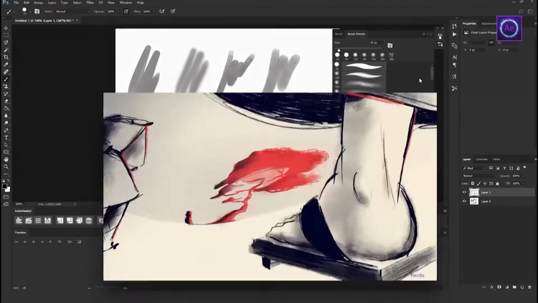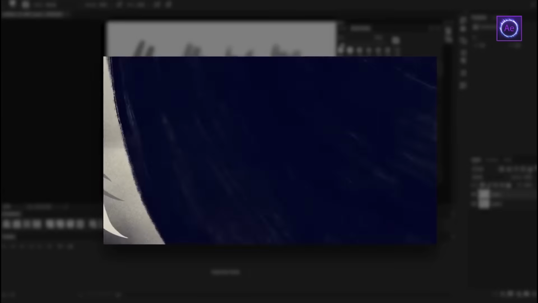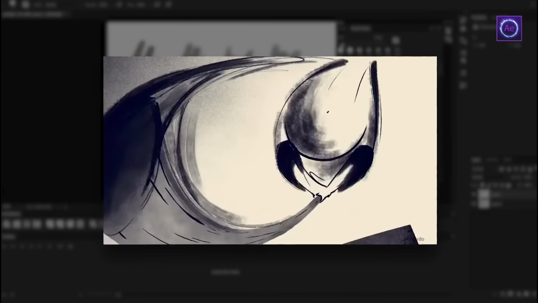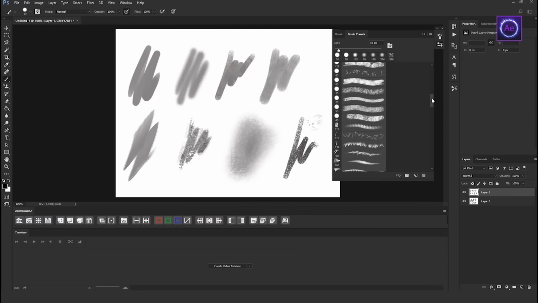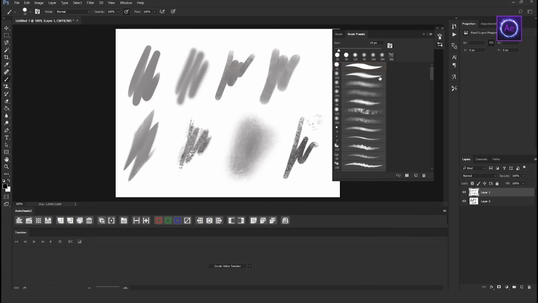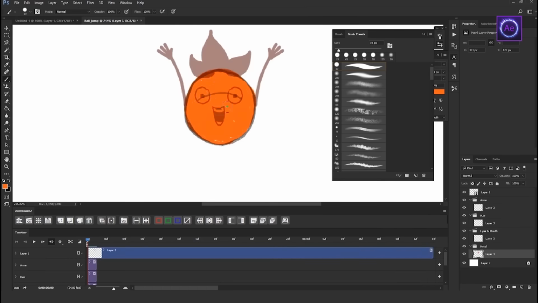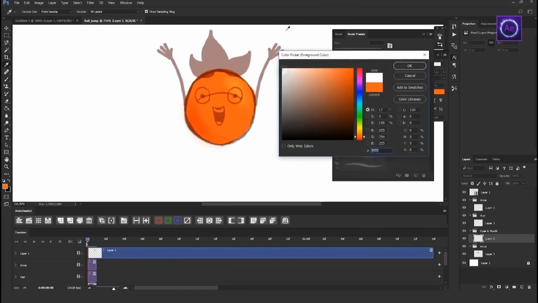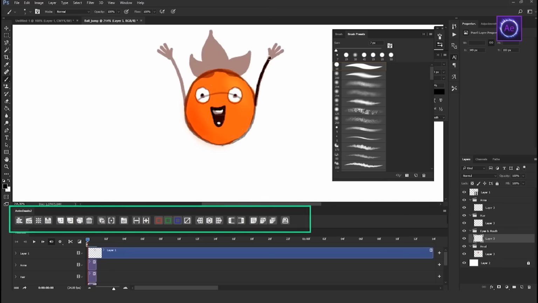And the final technique is cleanup in Photoshop. It's used greatly for animation stylized like, for example, brush painting, because Photoshop has really powerful tools for working with different brushes. Moreover, you can even create your own cool presets. The principle here is also very simple. Render video from Adobe Animate, open it up with Photoshop, and on new video layers, redraw each drawing with a brush or any other tool. And to make the animation process in Photoshop easier, we recommend you install the AnimDesign 2 extension. The download link and the tutorial will be attached to the lesson.